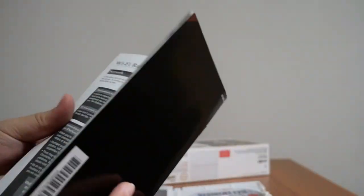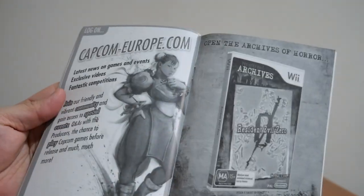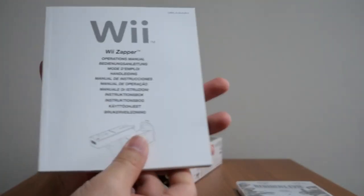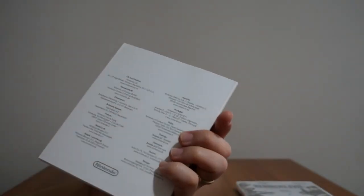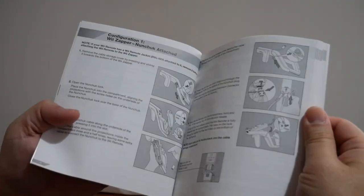Wi-Fi rankings — that's not important. Combat tips — yeah, that can be useful. Capcom Europe, and then just pages upon pages of notes. So there it is — there's the game, perfect condition. Wow, like I said, I'm lost for words. That is awesome — good job to the previous owner. I was actually quite surprised because I was expecting a lot worse. Anyway, the next one here is the Wii Zapper manual, and even the Wii Zapper manual is still in pretty decent condition. Oh, look at that — that's awesome, that's brilliant. It's just how to use the Wii Zapper — nothing special — but it's got all the instructions in different languages.